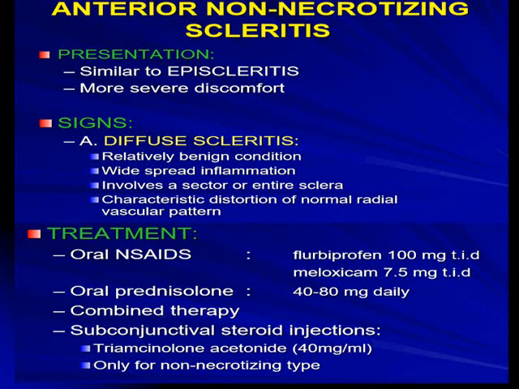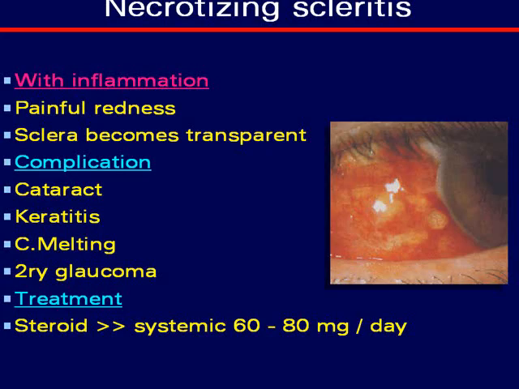The main feature of anterior scleritis is pain, and there is not much drop in the vision as compared to posterior scleritis. In posterior scleritis, because it is near to the optic nerve and the macula, drop of vision is more frequent. Another point, topical steroid is contraindicated in scleritis because you will enhance melting or thinning of the sclera. However, we treat them with systemic steroids, and if severe enough, we will add cytotoxic drugs or immunosuppressants as well.